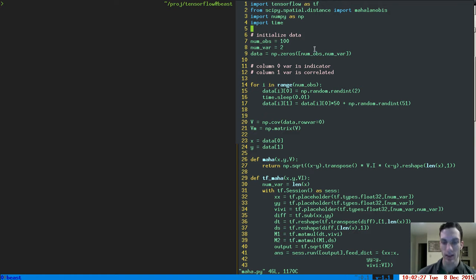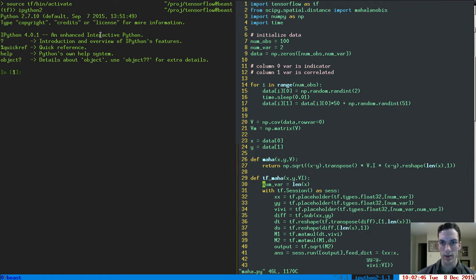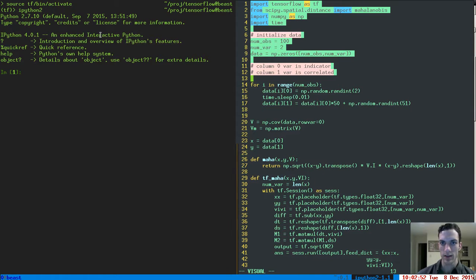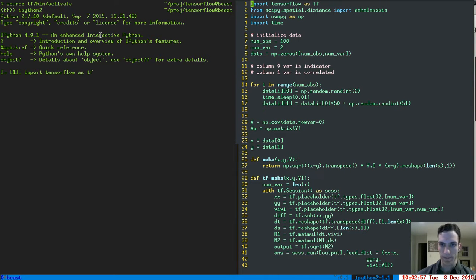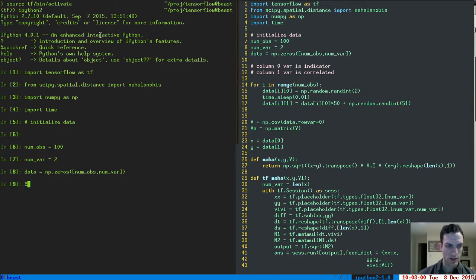Okay. So we have our Mahalanobis distance stuff left over from last time. Let's start up our IPython session. Yes, we have to source our virtual environment first, and then it lets us know we're in that virtual environment, which is nice. Bust up some IPython, and there we go. Just as a reminder, let's remind ourselves what we're doing here. So to do that, let's just reload some of this data. There we go. And let's turn off the auto indentation so our slime muxing doesn't get screwed up.